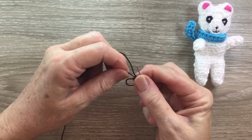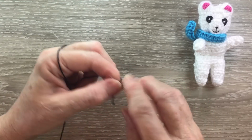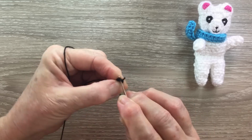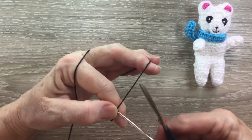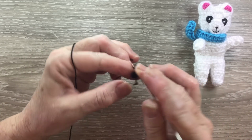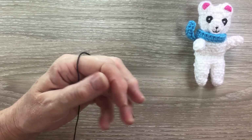I pull the circle tight and slip stitch in the top of the first stitch. And fasten off. And I've got a small circle.